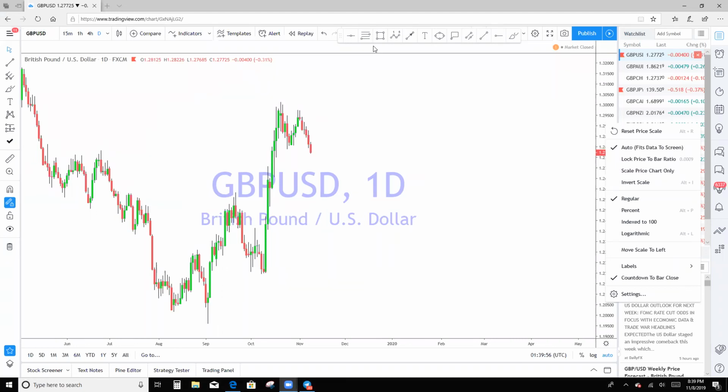I like to make this class as open as possible, everyone talking if possible. So what's the first thing that I like to look at on the daily time frame? It's the first thing that I do. Trend, right? Exactly. I'm looking for the actual trend. I'm looking for the direction the market is going to be going in.